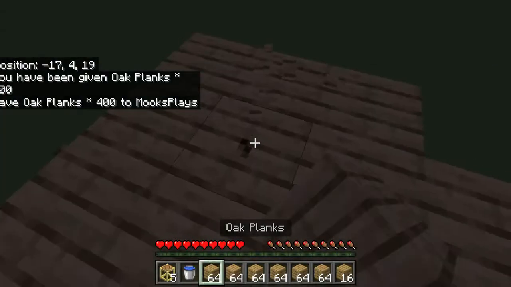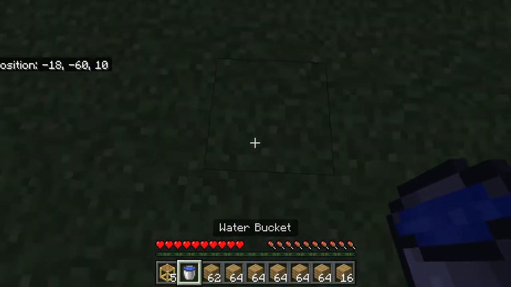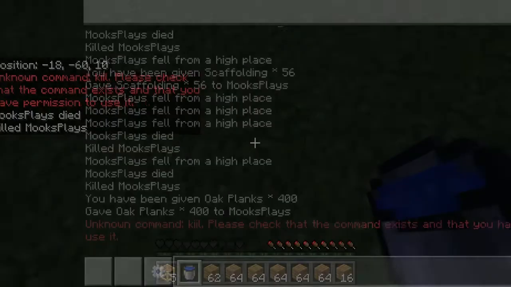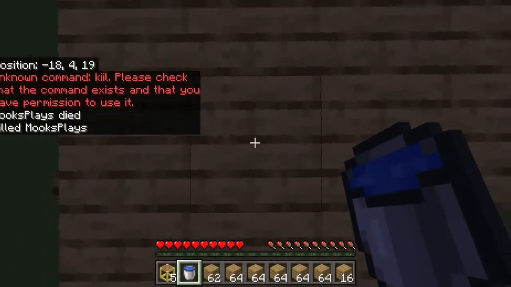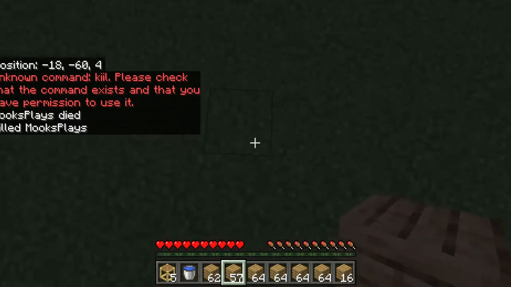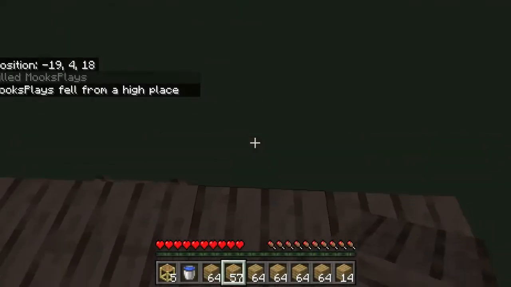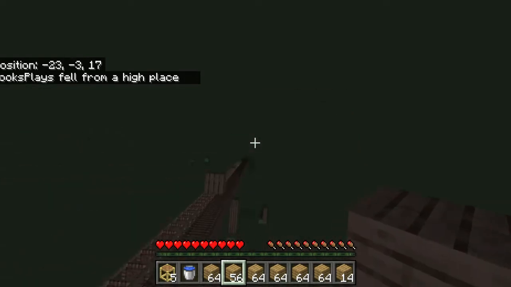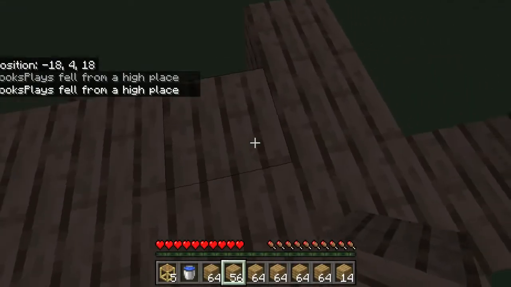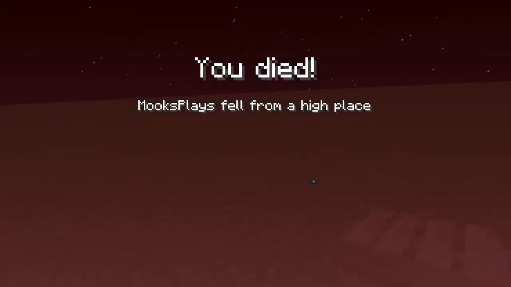The speed bridge with at least a stack of oak planks. Let's go. Okay, I already messed up. And I clutched it, but what I have to do is flash kill. Let's go. Oh my god. Right. Oh my. How do I miss that? Oh.